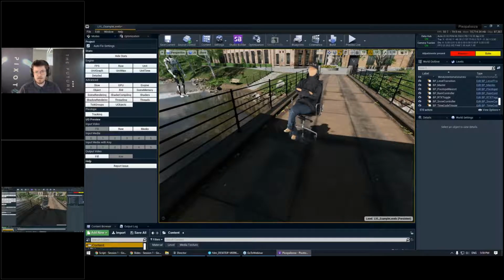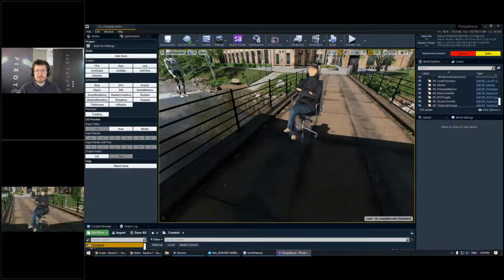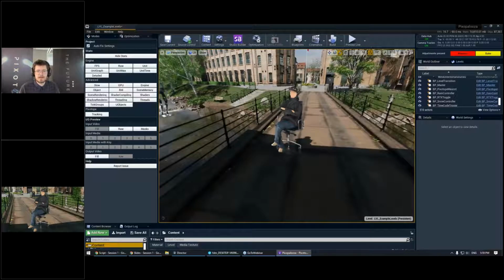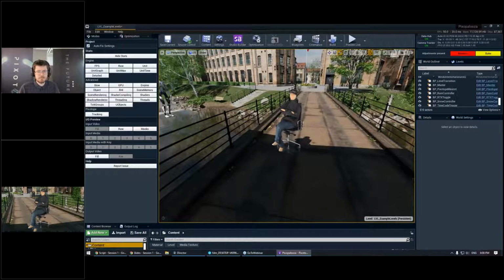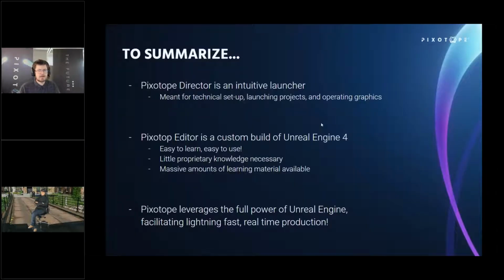What we at the Future Group do with Pixeldope is build upon this solid foundation which has been set by Epic and supplement it with our own suite of custom tools and render pipeline adjustments, as well as streamlining the process of integrating Unreal neatly into a broadcast production environment. Some of the tools we ship with Pixeldope include, but are not limited to, our custom video input-output pipeline, allowing you to take in video and play it back without degrading it with temporal aliasing or the native Unreal composition pipeline.